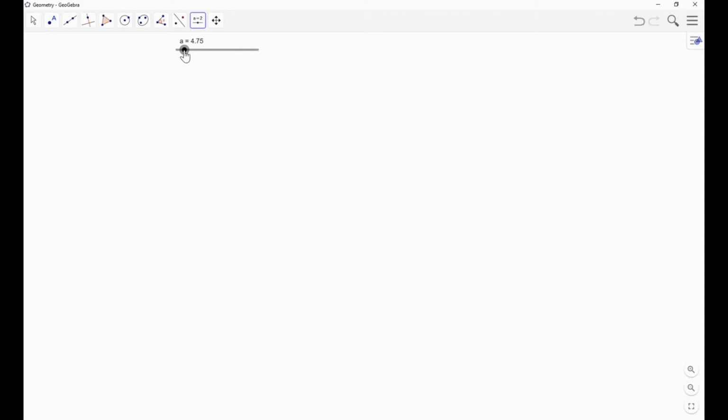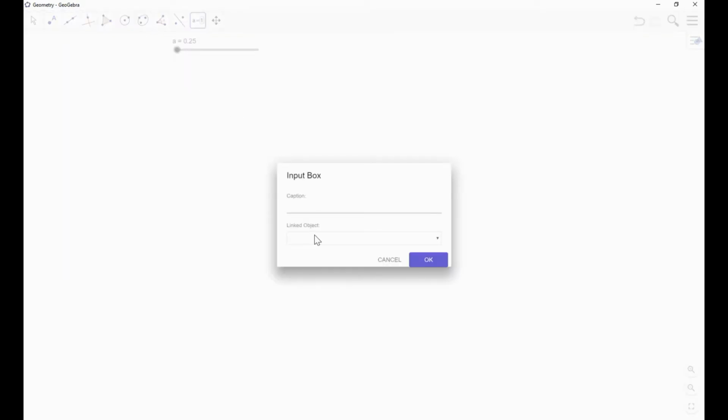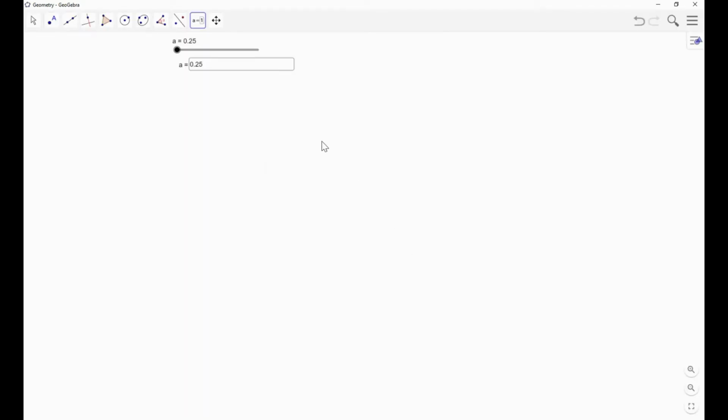Okay, that's good enough. One thing that's nice about a slider is you can very easily control somewhat smoothly objects in the sketch based on this slider. But what's also kind of neat is we can also combine this with an input box. So let me show you how that works. So I'm going to go to input box here. I'm going to put that underneath my slider here. And I'm going to go ahead and write A equals, and I'm going to link it to object A, which is done by that slider.